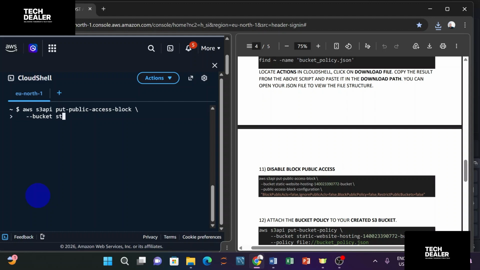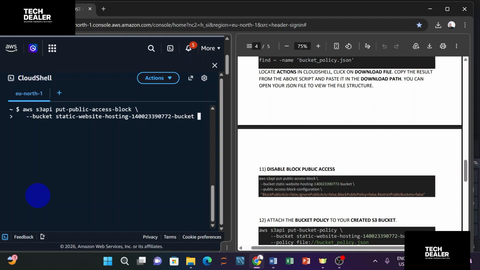So the bucket is going to specify the name of my bucket. So I'll say static website hosting, then my account ID, bucket, right?